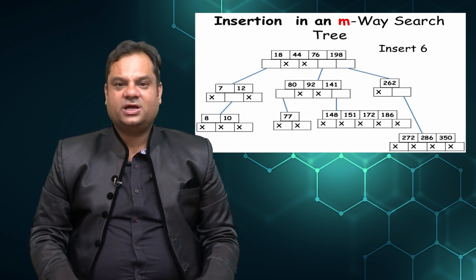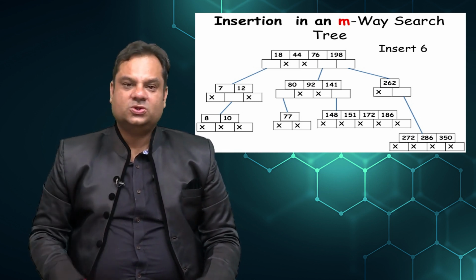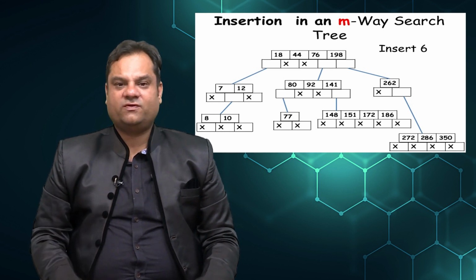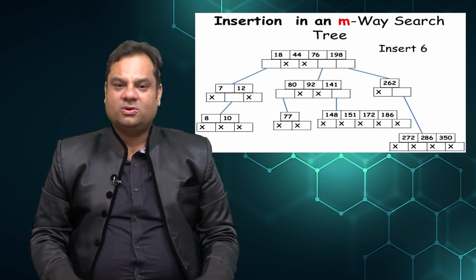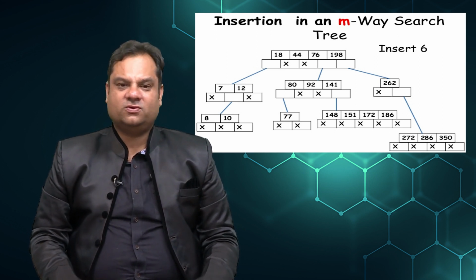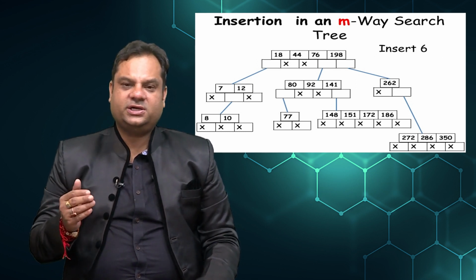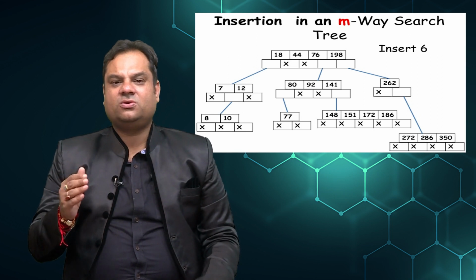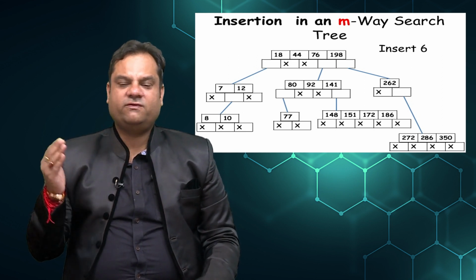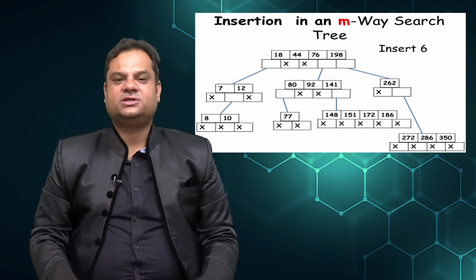As you know, the M-way tree completely depends on the order M. Here the order M is 5, that's why the supported number of keys is only 4. You can insert 1 key also, but the maximum is 4. When you insert any element, any data inside a node, you have to cross-check that you don't have more than 4 keys anywhere in that tree. So first we insert a 6.